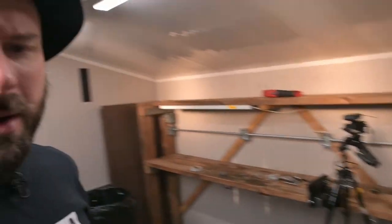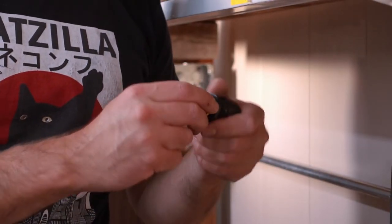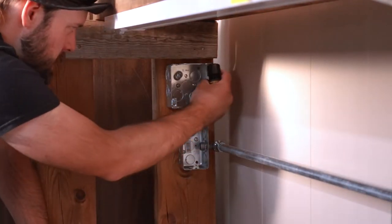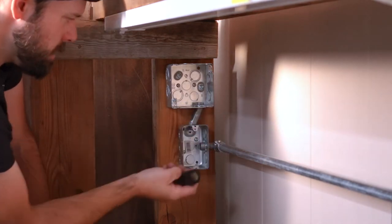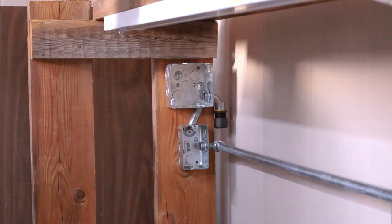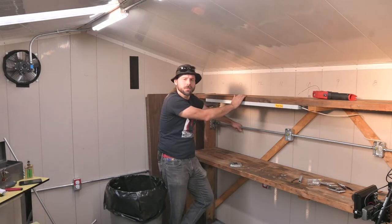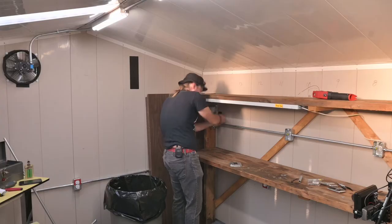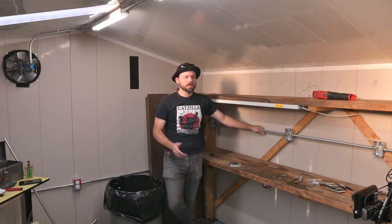One of the pressing issues now is we need to figure out how power is going to come in here. We have a strain relief connector that is going to be how our wire gets in there, and I'm going to use this 90 to make it sit nice. The upper knockout is being reserved for a future expansion because I'm going to add more receptacles to this assembly — I want to have one that goes up here to power whatever computer I decide to set up here. I'll do that in the next stage. Before I batten down this hatch I need a cable to go in there. I'm going to be using 12 gauge — this entire thing is going to be 20 amp spec so it can be heavy duty.